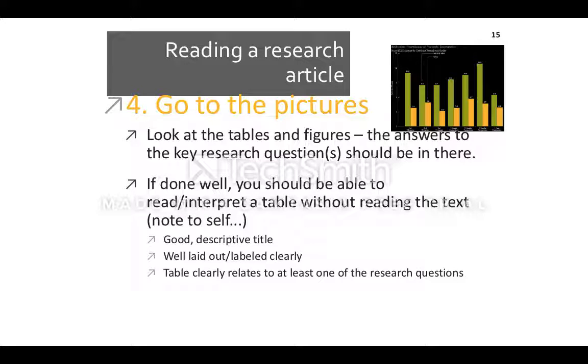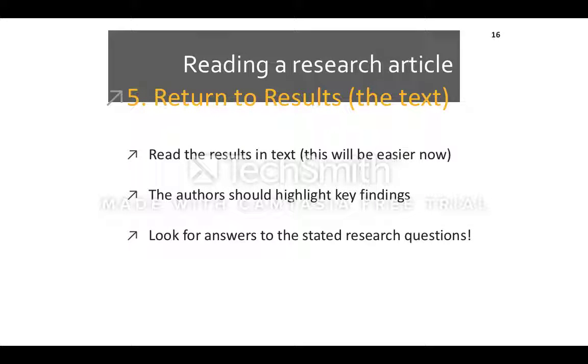Then look at the pictures. So go to the findings section or the results section and look at the tables or the graphs. The tables should give you a sense of the results. And then after you've looked at the pictures, which give you a summary of the results, look at the text, the narrative, the author's description of the results, and they should highlight key findings.